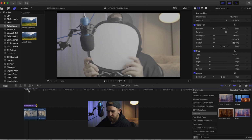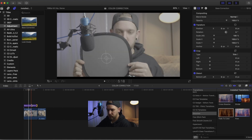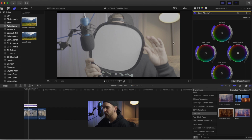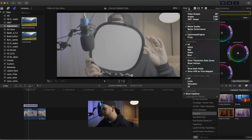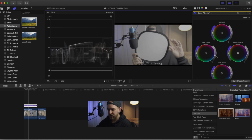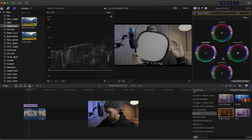And now I'm gonna find a part where it's white and I click the base correction, and I'm gonna go up here and I'm gonna click the color wheels. And this is the first part. So I'm gonna click view, go to video scopes, click right on here in this little guy, and you're gonna make sure it's on waveform and luma. So you're gonna grab the shadows. I always pull the shadows down right to the 0 line. So that's basically as far as you want them to go. You don't want them to be crushed. I keep a little bit of them out of there.